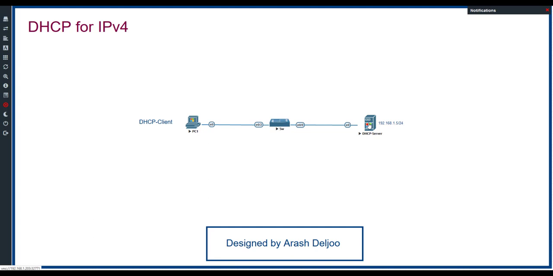This means that the DHCP server should stay in the network of PC1. If you have one router between PC1 and the DHCP server, you need to add a new feature to take an IP address from the DHCP server, because the broadcast cannot pass through a router. You know it. Okay, how can we take an IP address when we have a router or more than one router between the DHCP client and DHCP server?